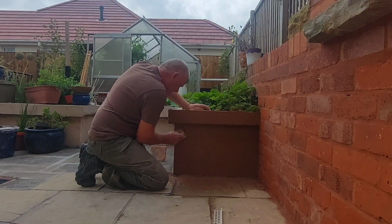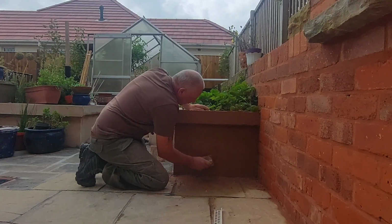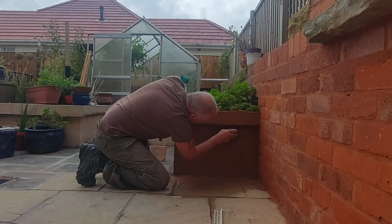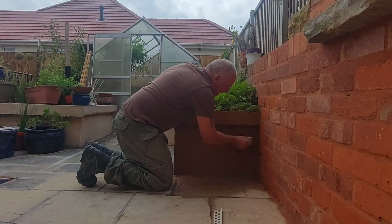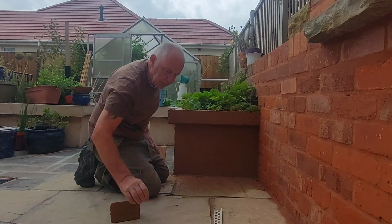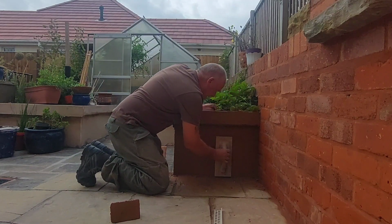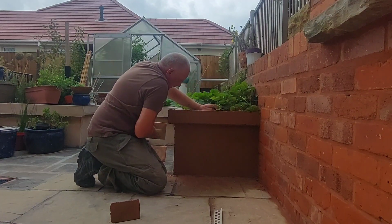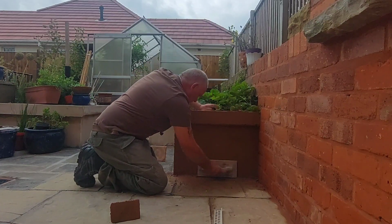It's probably still a little bit too wet actually yet. It's not exactly the hottest day of the year in St Anne's. Now this is early October, and I do believe that in the south of the country you're having a bit of a heat wave. However, the northwest, we're not, or at least on the Fylde coast we're not. It's warm, don't get me wrong, but I wouldn't say it was really hot.